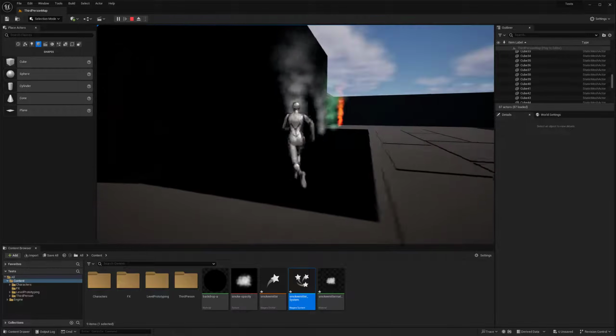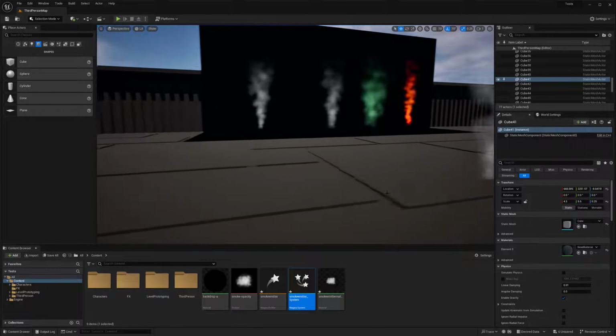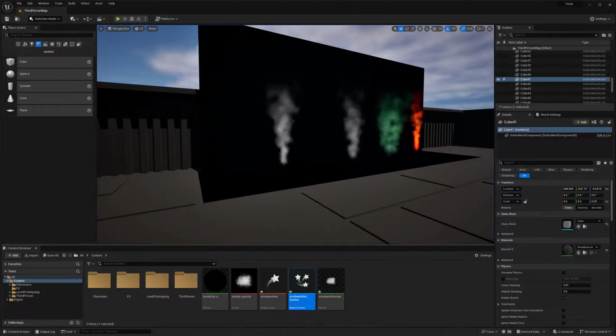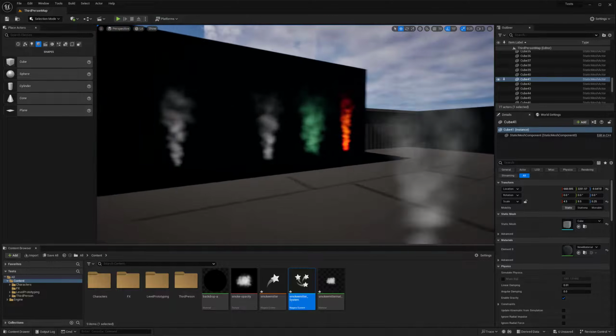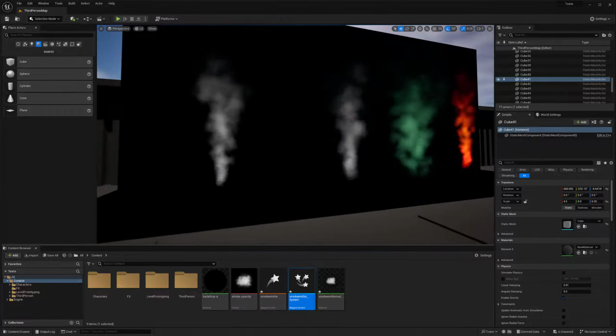And it really does come down to just making sure that you have a decent texture that comes in here. I think this is pretty important. And then just how you play around with the timing and the shapes of the actual particle itself to get the best results. So that's about it for this video.